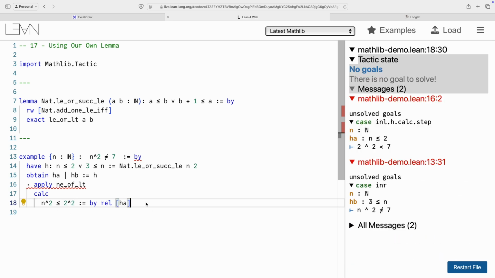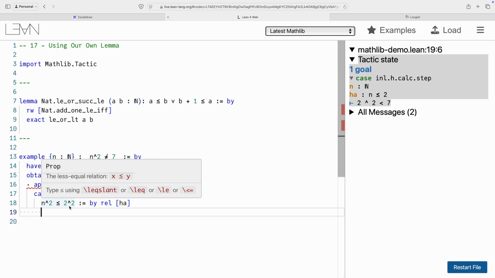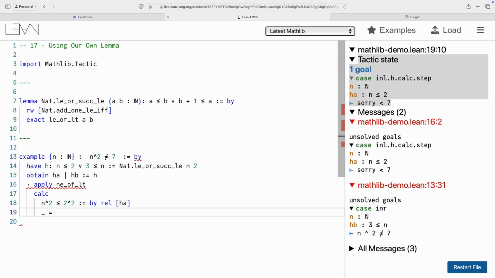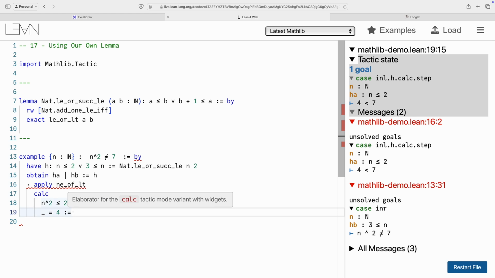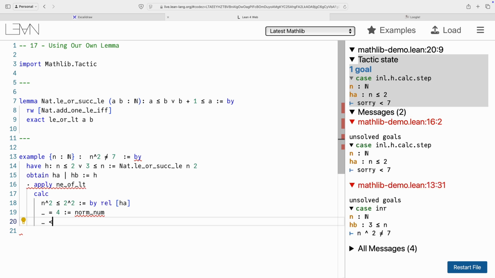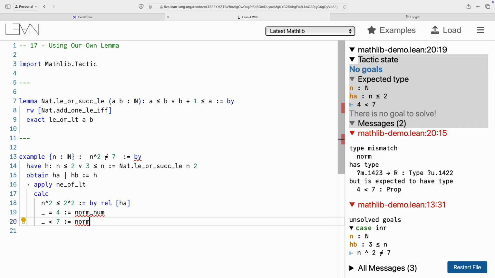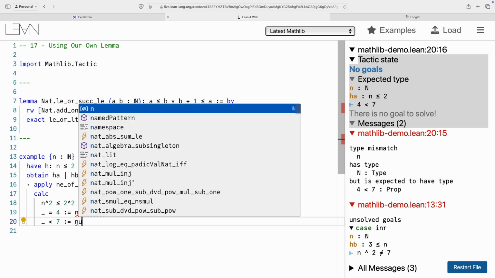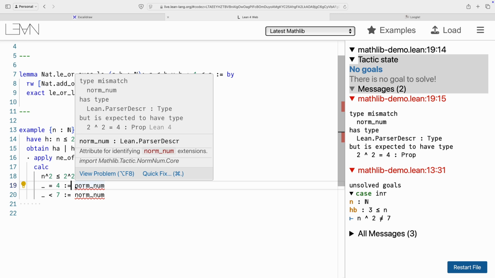You'll find that sometimes. So that's n squared is less than or equal to 2 squared, which is 4 by arithmetic, norm num, which we know is less than 7 by norm num as well. I've got to put by.